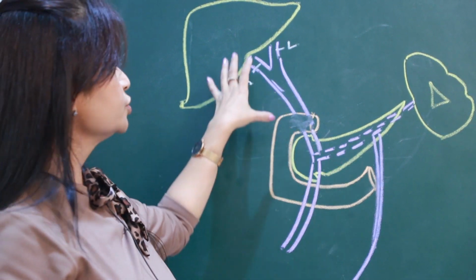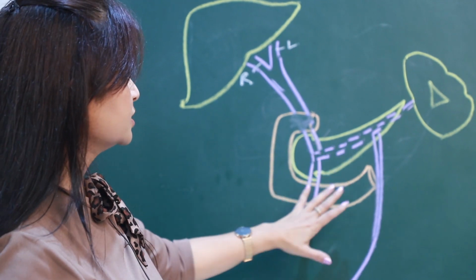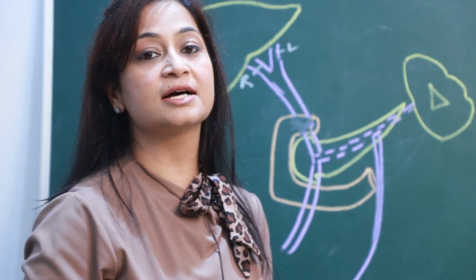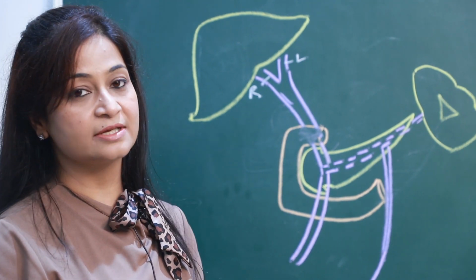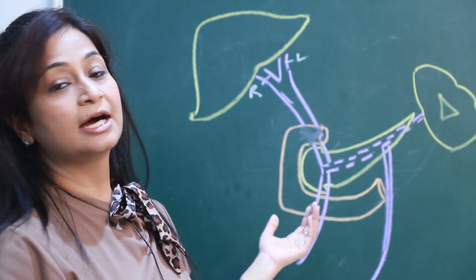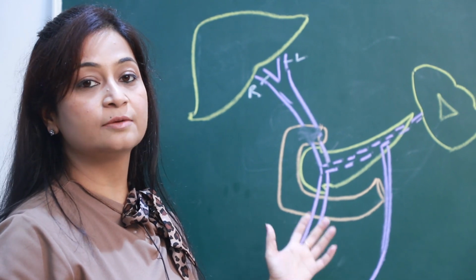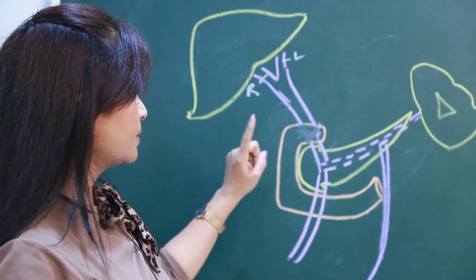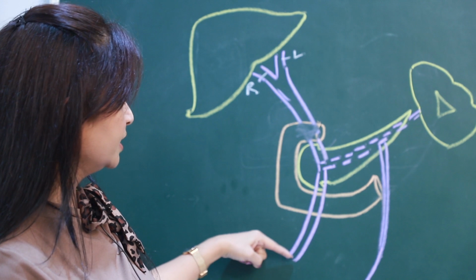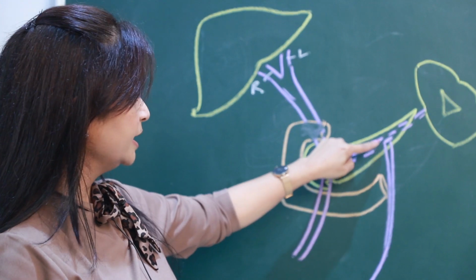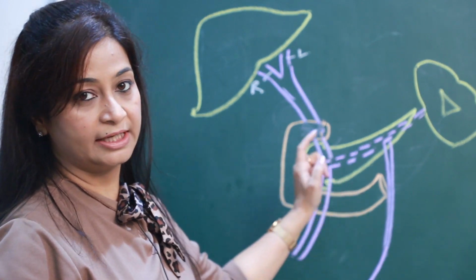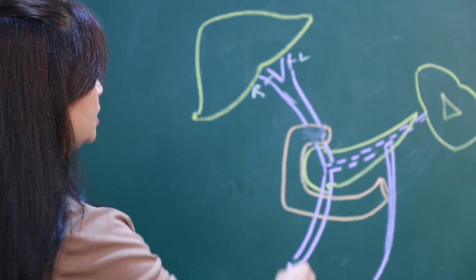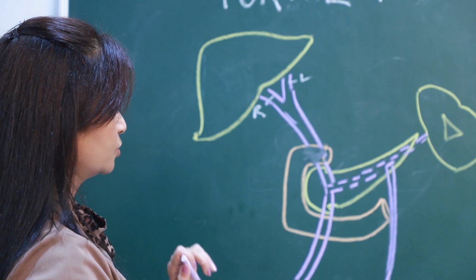It is important to know all the tributaries of the portal system because it is often asked in all MCQ exams, your pre-PG exams and USMLE part 1 regarding the various tributaries of the portal system. Okay, so number 1, splenic vein, superior mesenteric vein, inferior mesenteric vein, which is a continuation of the superior rectal veins. Now coming to the tributaries of the trunk over here.